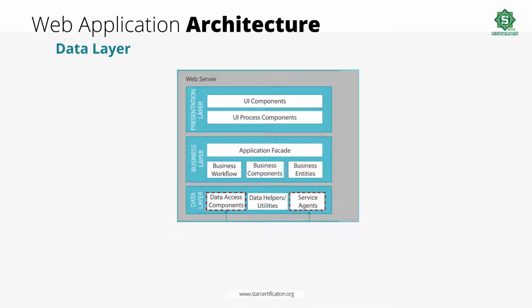Entity objects should be designed to update the data source, and use data transfer objects for interacting with other layers and passing data between layers. Design the data layer in such a way that it takes advantage of connection pooling to minimize the number of open connections, and consider using batch operations for reducing round trips to the database. Use service agents to access external services.